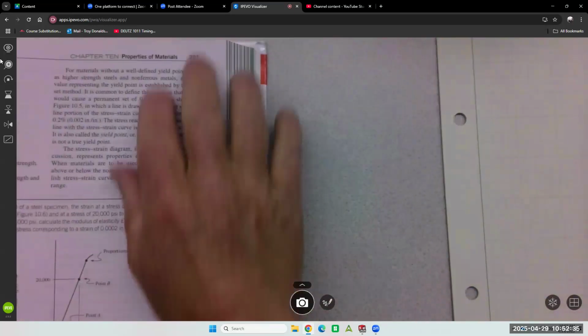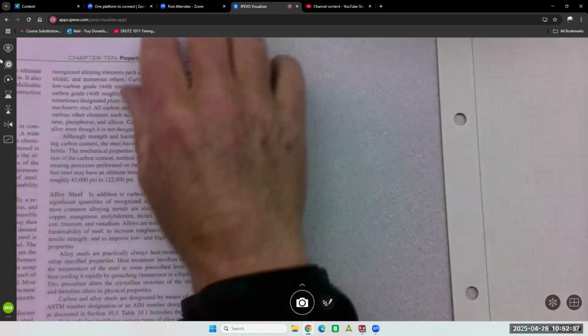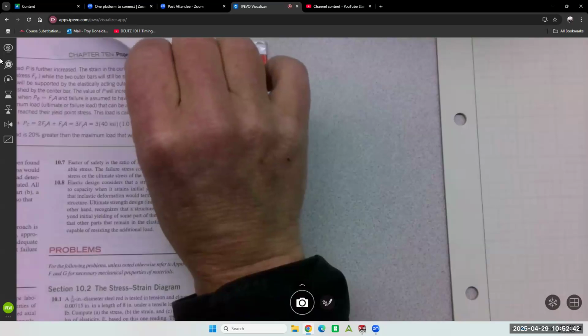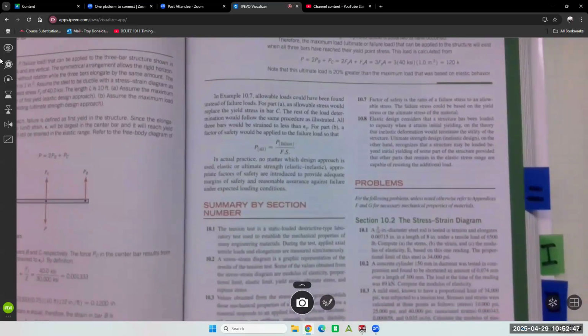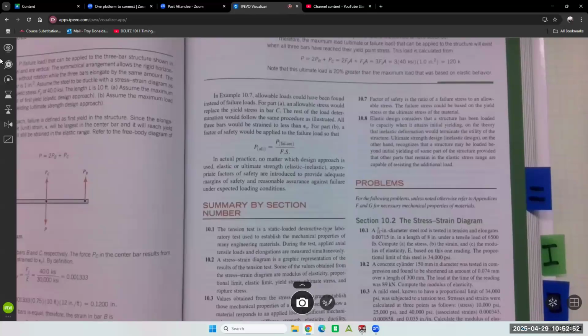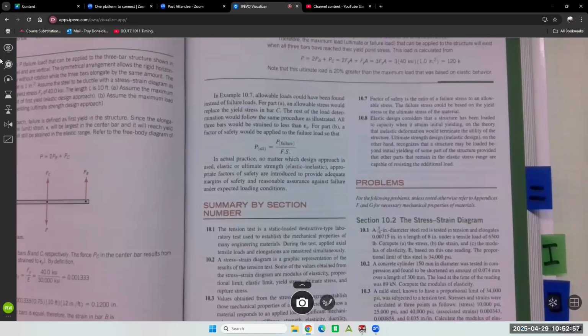And then the other thing in this chapter was factor of safety. Not going to be a lot of questions on chapter 10. No, I can integrate all of chapter 10 into any other question. I can just add factor of safety to any problem I give you. And if the problem gives you the yield point or proportional limit, that's chapter 10, right? So no, I'm not going to ask you the pros and cons of mild steel.